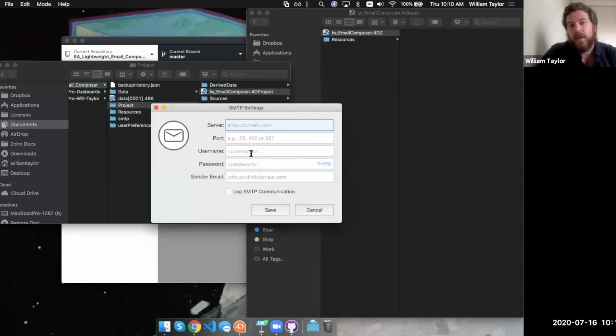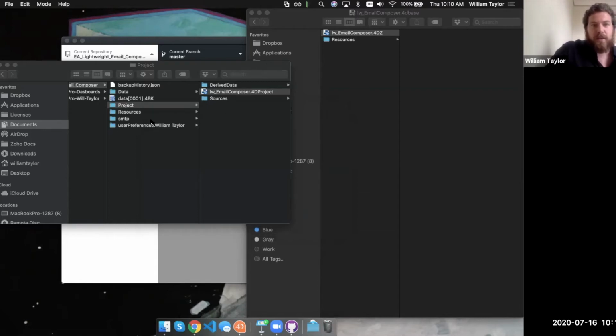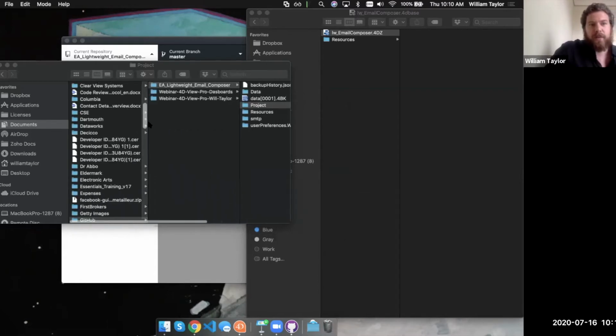So yes, we have the SMTP settings here. I could enter them all in, but that would give you my information, and I don't necessarily want to do that. I will just quickly hack it a little bit and copy one file into my SMTP settings.